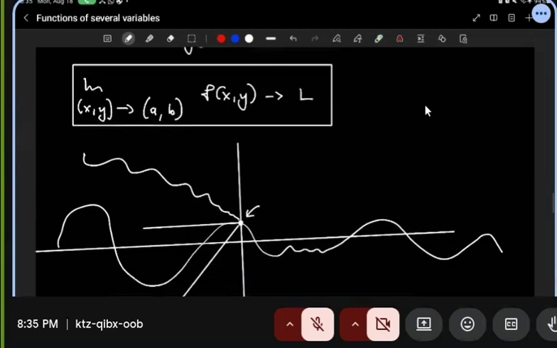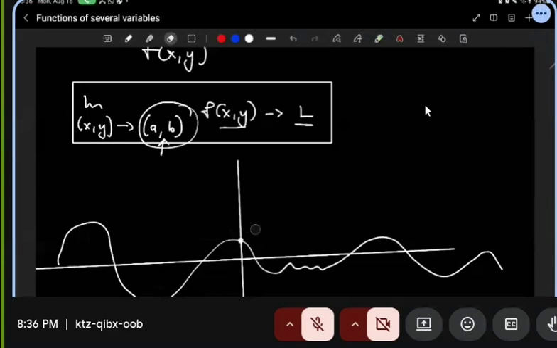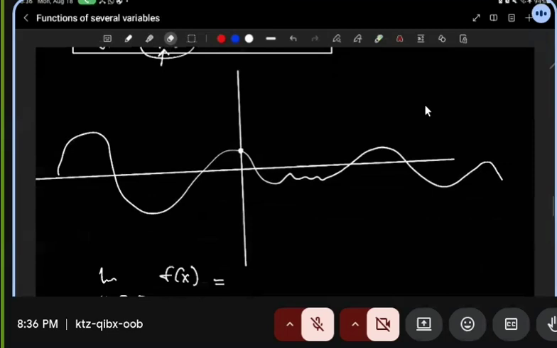The limit of a function of x comma y remains L regardless of how we approach this point here, whether we choose to approach it along a quadratic equation, whether we choose to approach it using a straight line. It doesn't matter how we approach the point, the limit remains the same. You will understand what I mean with all these parts when we start doing the examples. But for now, I just wanted to point out that how we approach that point will not really matter.